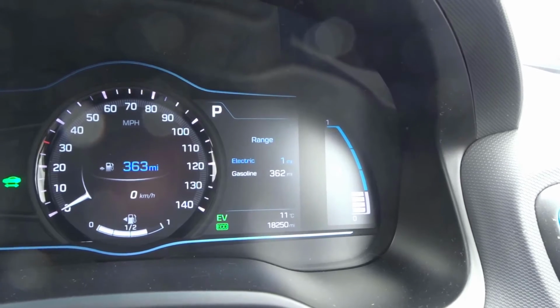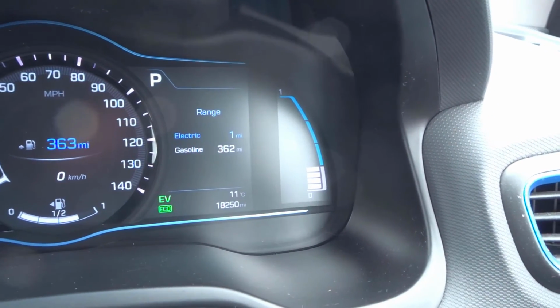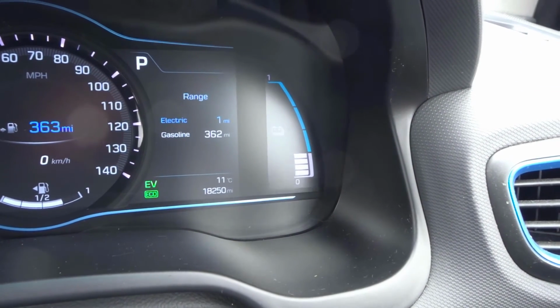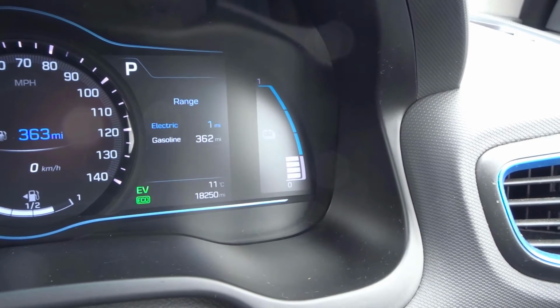Now that does not mean, we talked about this before, that you're carrying 256 kilos of dead weight. First of all, the battery weighs about 100 kilos, about the same as having a passenger in your car. Secondly, it's now running as a hybrid, which means that the petrol engine and the electric motor are working together. You'll notice that when it says your range is down to 0 miles, the battery's not flat, the battery's still about 1/4 charged. That allows it to carry on running like a regular hybrid, still giving you something like 60 odd miles per gallon.